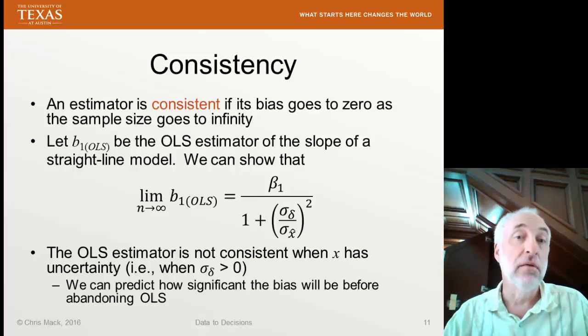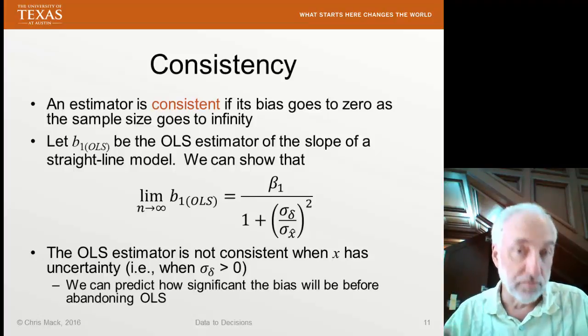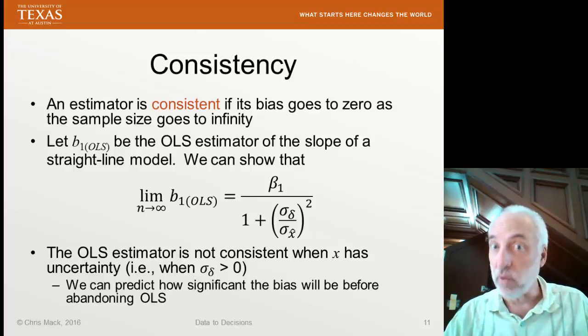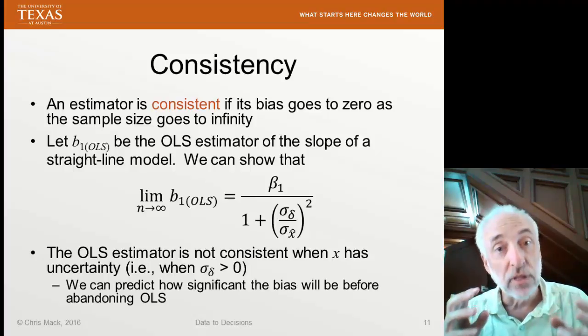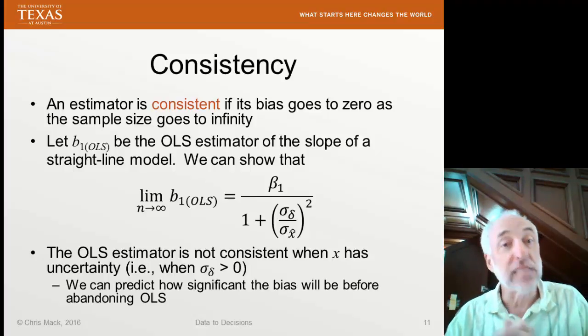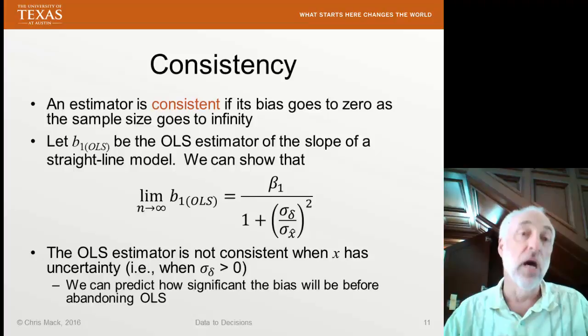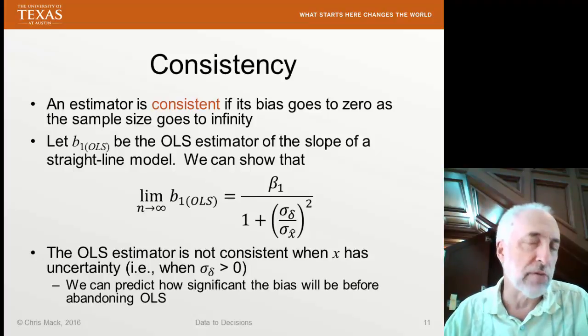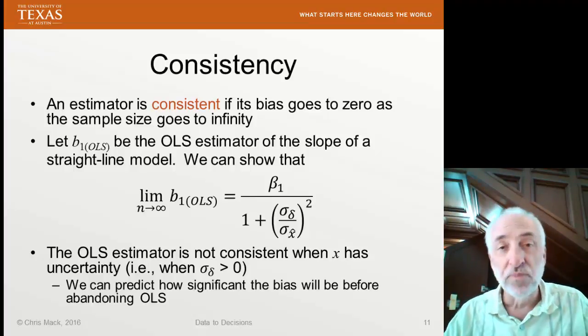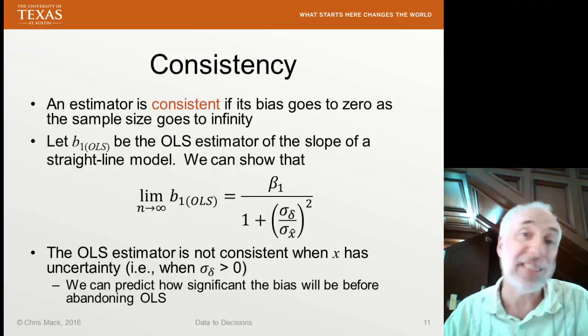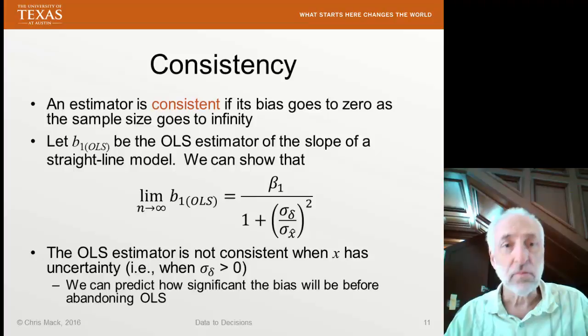Now, sometimes you get estimators that are biased. That happens. The second question, once you've realized your estimator is biased, is how is that bias affected by the sample size? And if the bias goes to 0 as the sample size goes to infinity, we say that the estimator is consistent. Unbiased estimators are the best, generally, all other things being equal. But even if you have a biased estimator, at least you want it to be consistent.